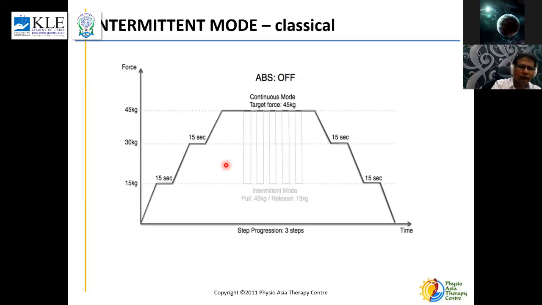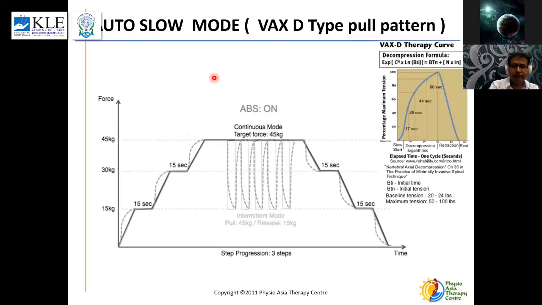So this is how the pull pattern is broken down. If you want to do, say, 45 kilograms, you start the pull from 0 and step up in 3 steps. Now, very important, if we look at the Wax-T pull pattern, this was a classical pull pattern. This classical pull pattern has been found very effective in lumbar disc herniated cases. Now it is not taking steps. What it's doing is, it is not breaking into steps like this. It is pulling continuously, but it slows down as the force increases. Okay, it automatically slows down.